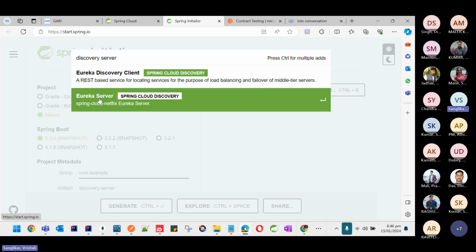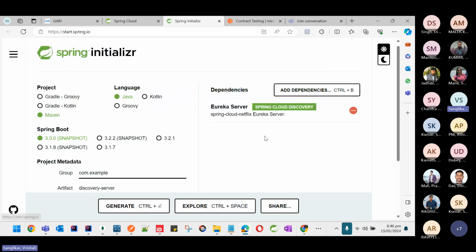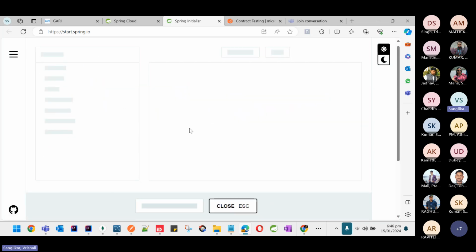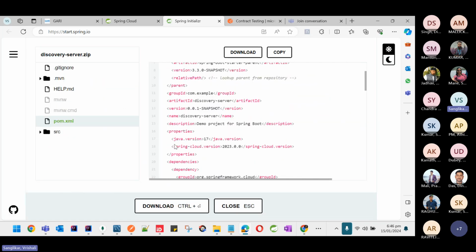So for creating the server, we will go to Eureka server and we can explore it. And what we see now over here is the Spring Cloud version. This is very important because if certain functionality is not working in your application for some reason or the other, here is the version change that you have to go to. Now there is something called a release train. Let us see about the release train in the next session. Right now we will cover only this.